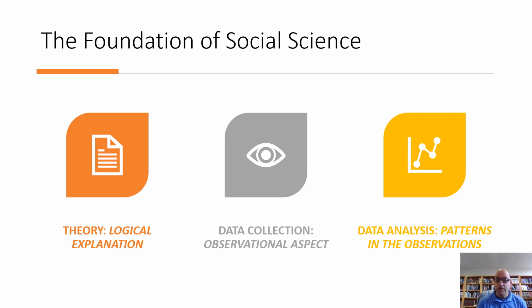And so when we think about the foundation of social science as it considers theory, we're looking at the logical explanation of the details concerning your subject. What is the theoretical foundation from where you are moving your topic? So if you're looking at leadership, you could be studying servant leadership, you could be studying transformational leadership. From an organizational perspective, you could be looking at change management, how leaders move an organization through change, and so that's your theoretical foundation.